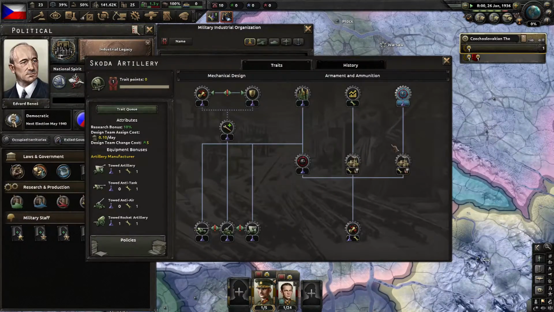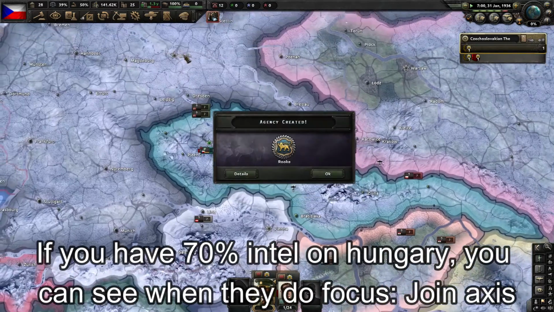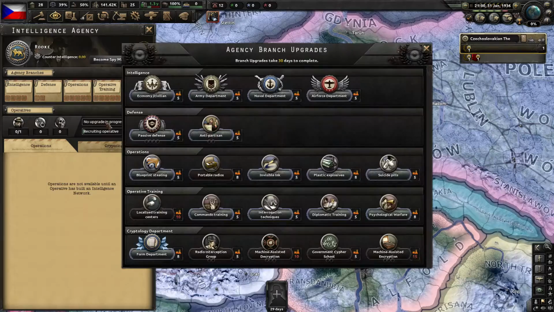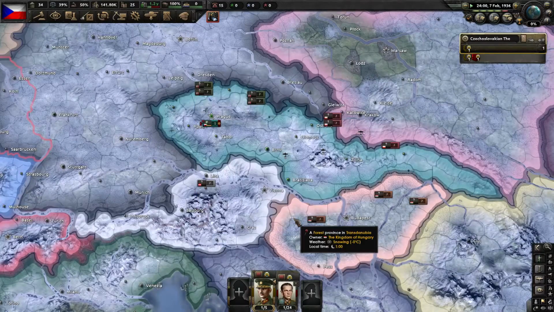There's not much you can do about Italy. However, you can predict when Hungary joins the Axis by using spies. When it comes to Germany, you want to deal as many casualties as quickly as you can. I'm gonna show you the strategy in a second.